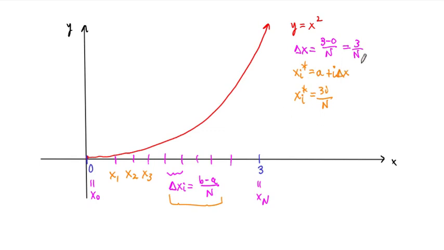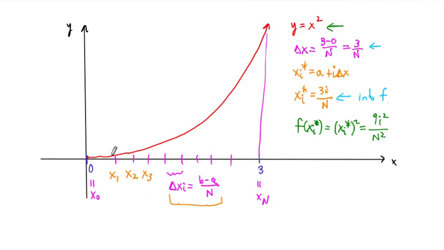And then in our Riemann sum, we have this term, but we need to plug this term into f. This has to go into the function. So f of xi star is going to equal xi star squared for this function. This is because this is our function right here. It's not always squared. This is our function, which with this xi star is going to be 9i squared over n squared.